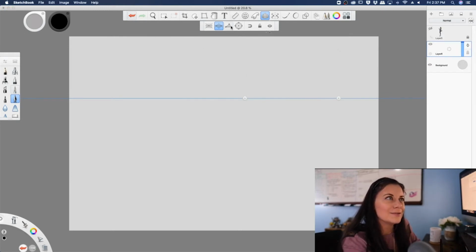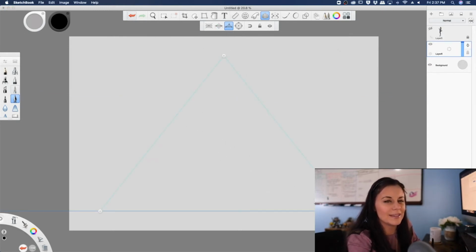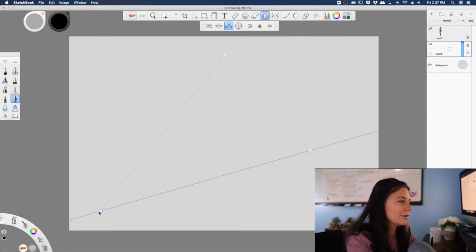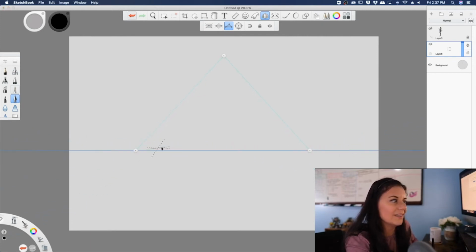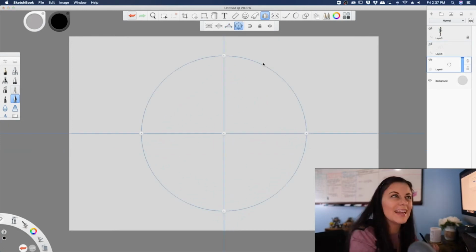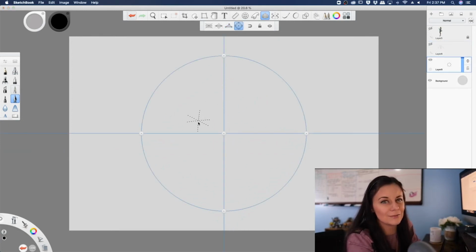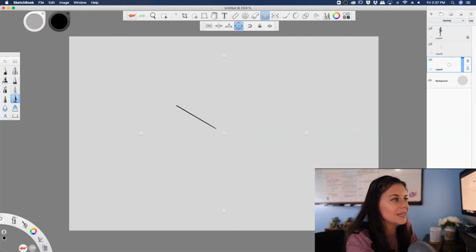Another perspective that we have in here is 3-point perspective. Where would we be without our 3-point perspective? So we do have that available to us. The points are, again, very adjustable. We also have a fisheye perspective ruler, which is so amazing.